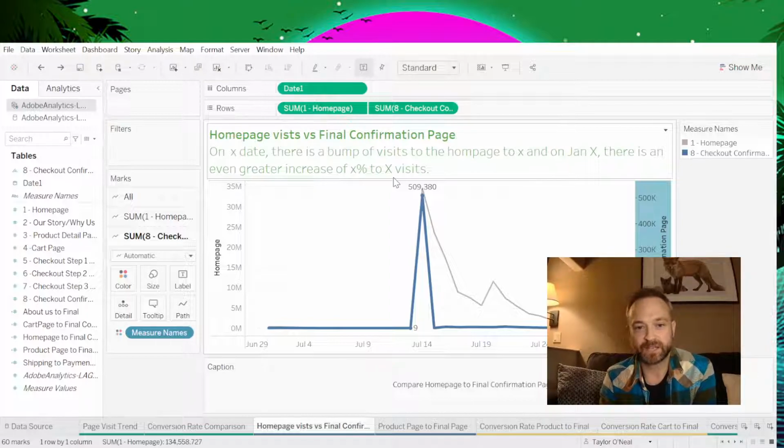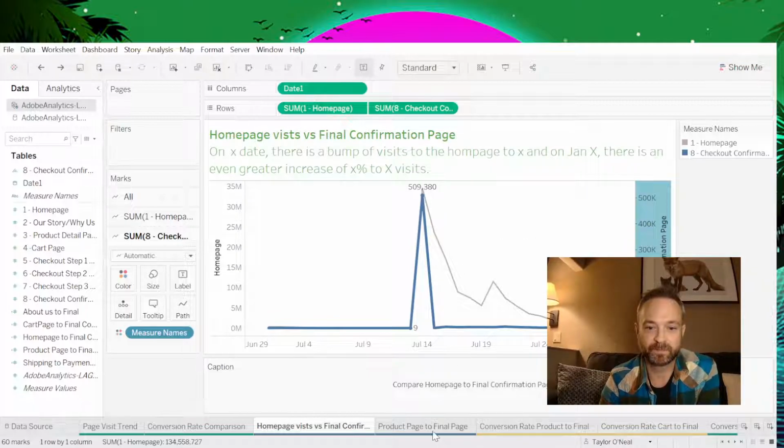Just keep it tied to actual data and the change from day over day or year over year or month over month, and mention the specifics.